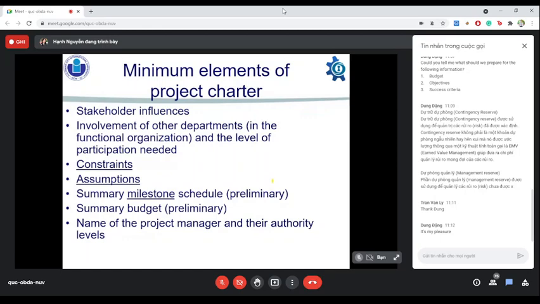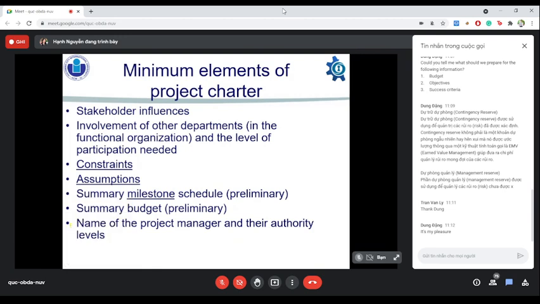In this slide, the first thing is stakeholder. Most projects have one or two major stakeholders that need a lot of attention. Although the project charter is not a place for a comprehensive list of all stakeholders, the ones that are really important to the project should be identified. Let's say an example, a project for a new water park that requires some houses to be moved. You need to make sure it works very closely with the owner of this house.